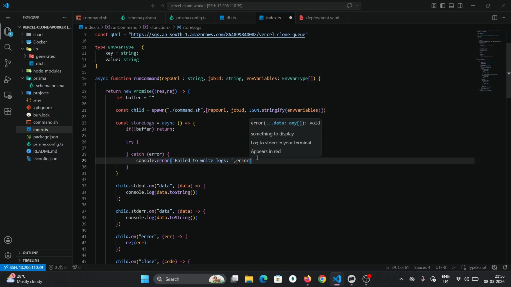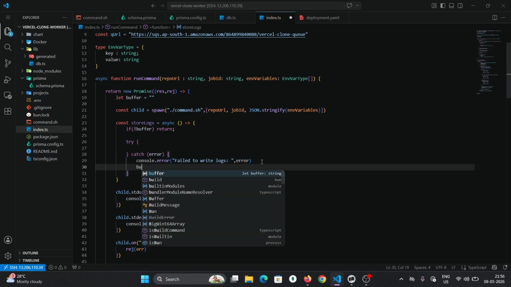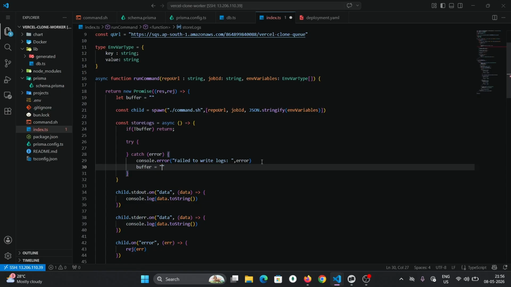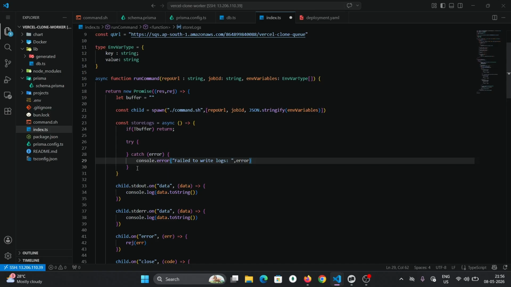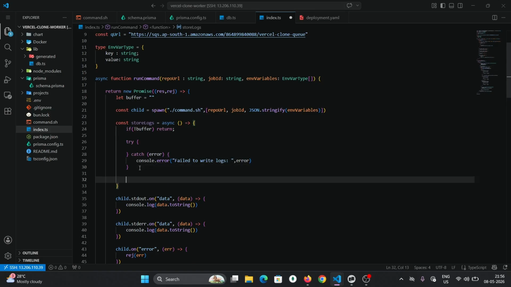If the error comes, clean the buffer. Sorry, not clean the buffer. After the error, clean the buffer after this function. When this try catch completed, you can use the finally if you want.